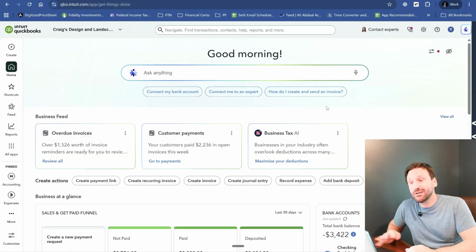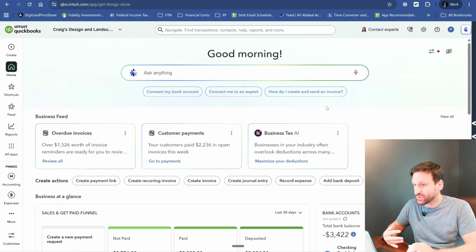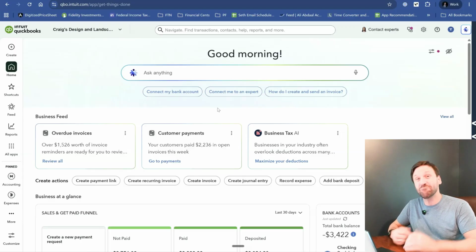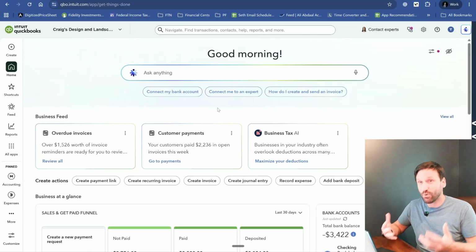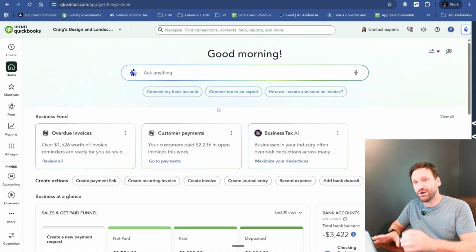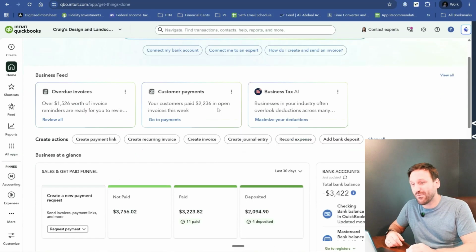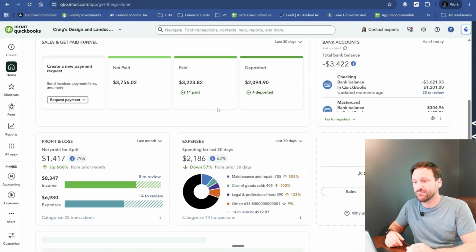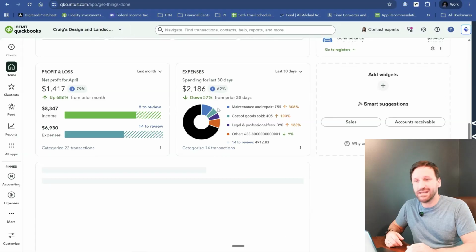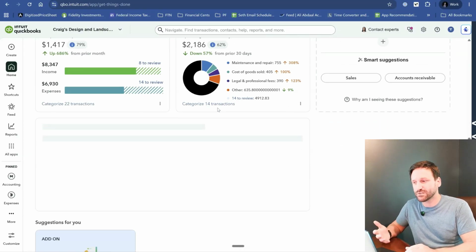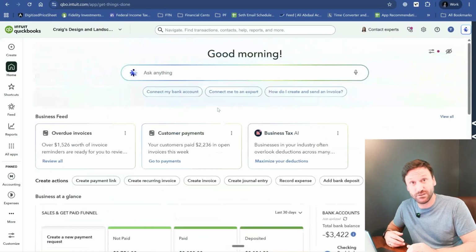And honestly, I rarely ever use this dashboard. It doesn't give me a whole lot of information. Now, every now and then you're going to have warnings or notifications up here that may be important. It should be obvious that it's important. But for the most part, you could probably just skip this dashboard. I haven't really been able to make sense of how to edit it in a way that really works for me. So I just skip over it, to be honest with you.